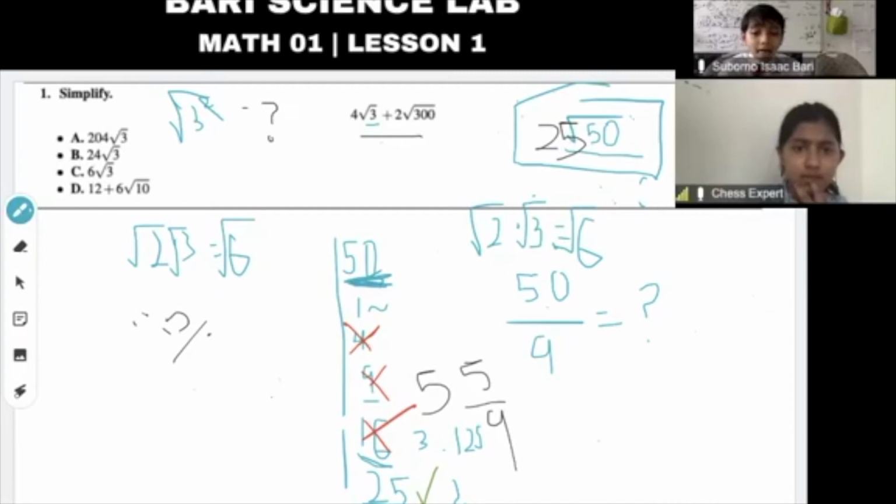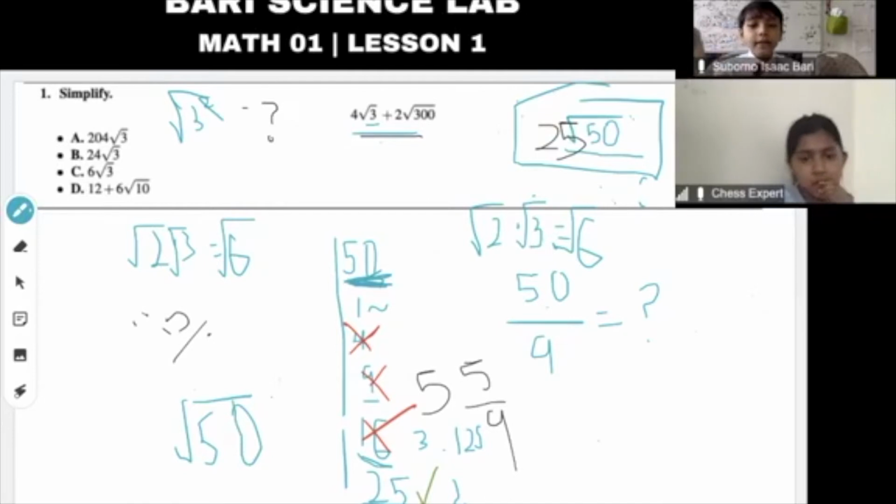Now, we have to give a little more examples first. Root 2 times root 3 equals root 6. So, what can root 50 be? Root 25 times root 2, right? Do you think root 50 can be root 25 times root 2?